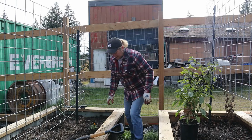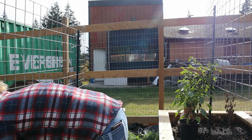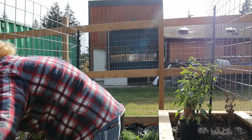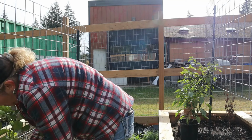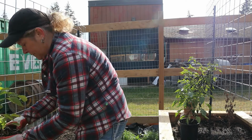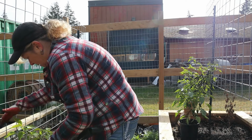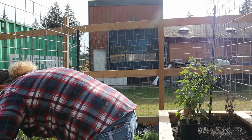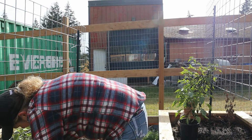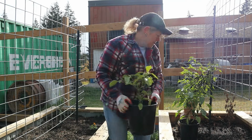Fill in my hole. And I'm going to move over to my Tabasco pepper in front over here and do the same thing. Okay, I've got it now. And I put it in one of these Jiffy pots, and I don't know if I would use these Jiffy pots again. Well, I actually have quite a few of them that I purchased. And okay, then I'm just going to add some dirt from my garden into here. Put it around that. And then I'll put my tag in here. And there's another one. Done.